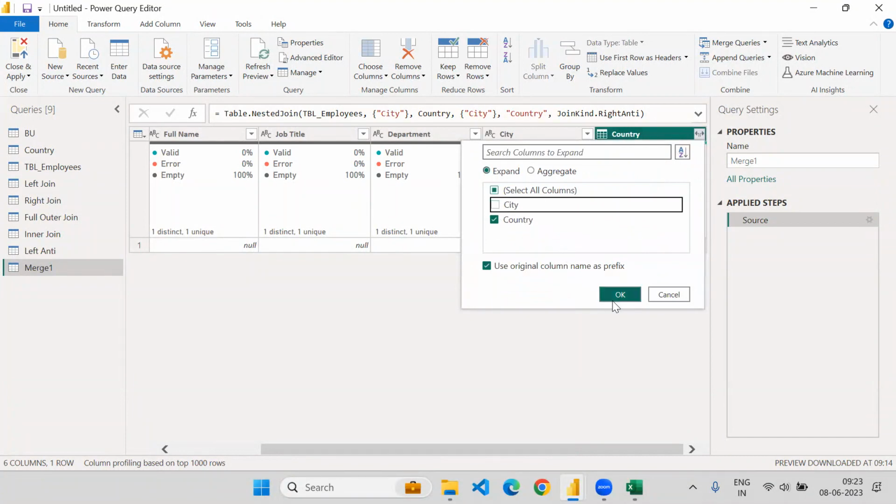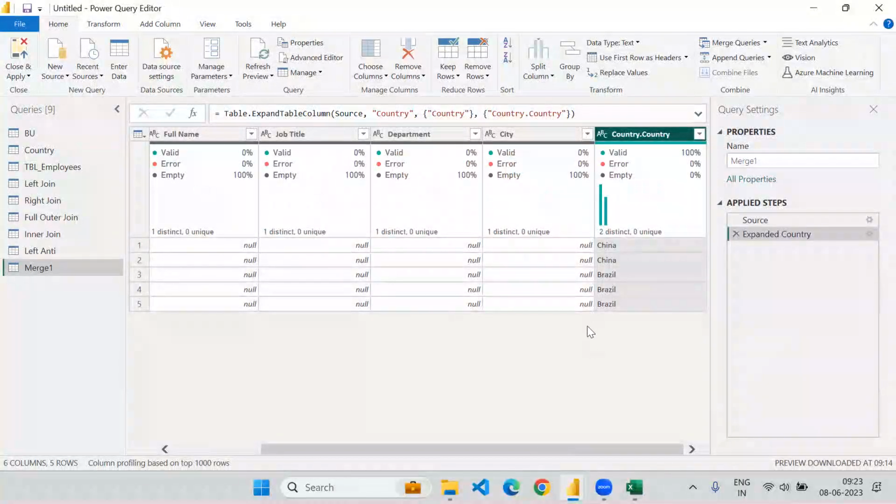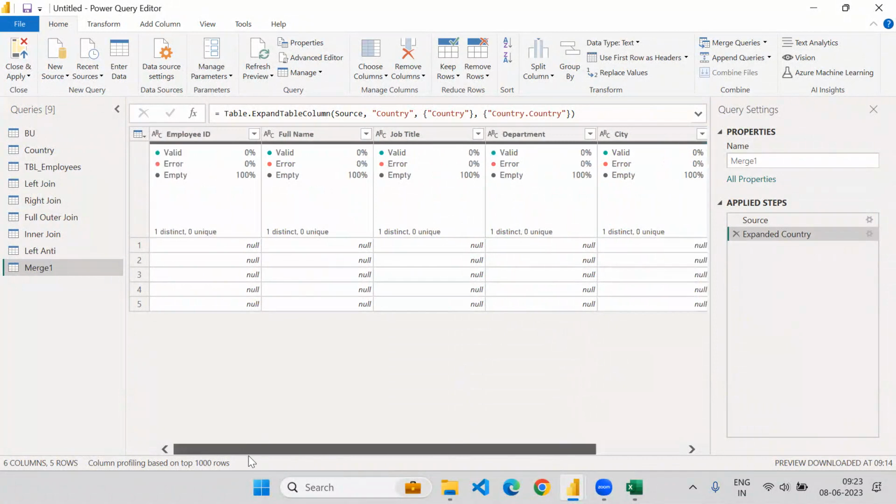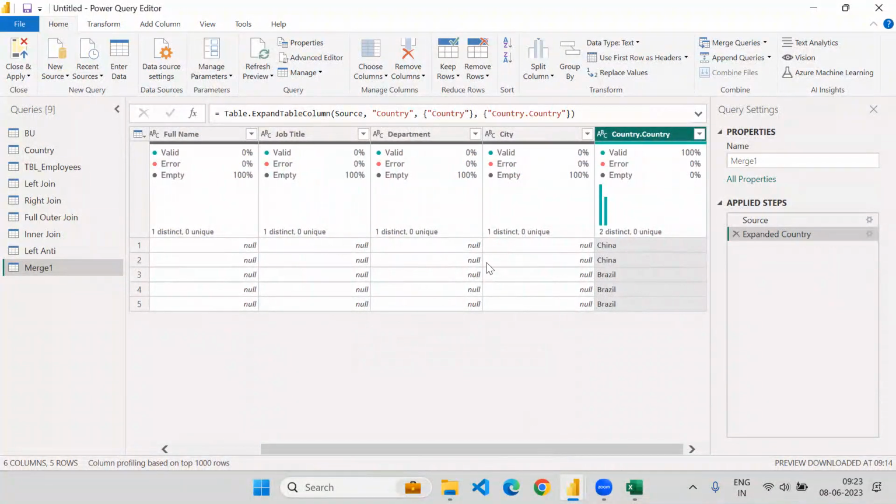We don't have any single record from the left side; yes, we have records, but for all the columns from the left side table, it always returns null. It returns only the country rows for which a match is not there in the left side table. I will say right.